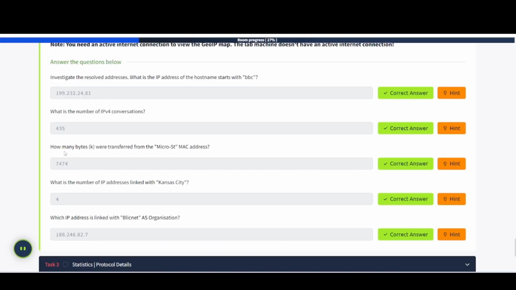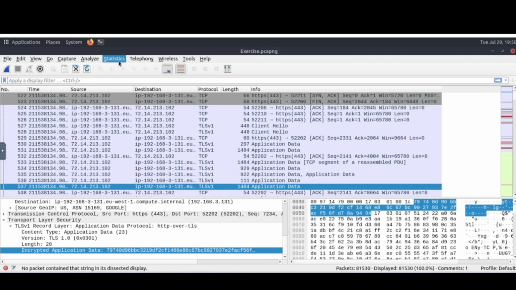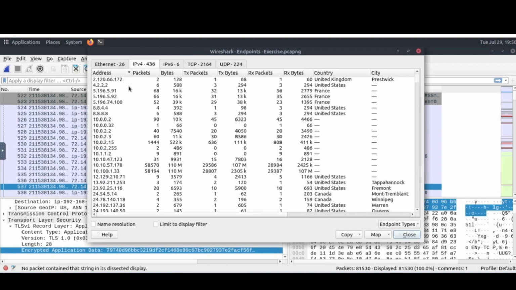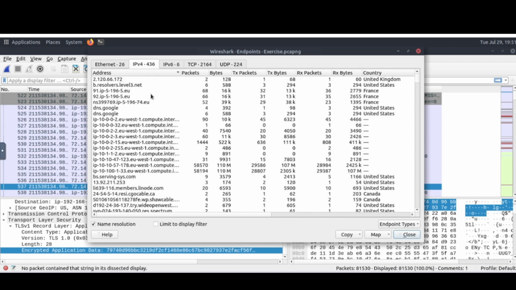Next one says, how many bytes, kilobytes, were transferred from the Micro-Star MAC address? And we're going to take a look at Endpoints here. Okay, once you have that sorted out, we're going to need to click this Name Resolution. Remember, it converts this into the actual name of the manufacturer.